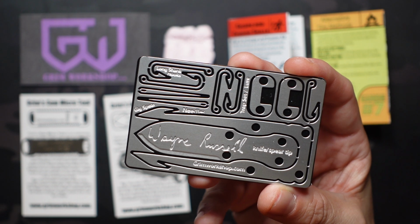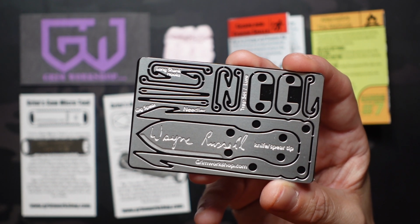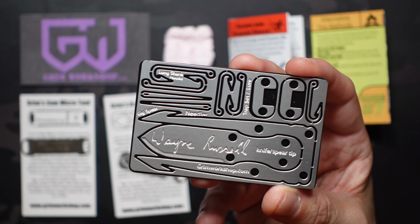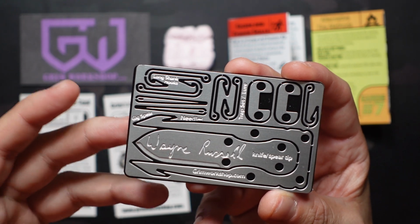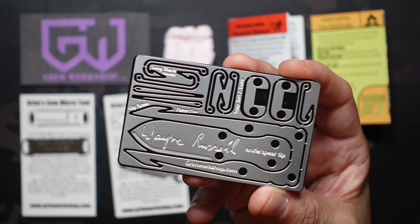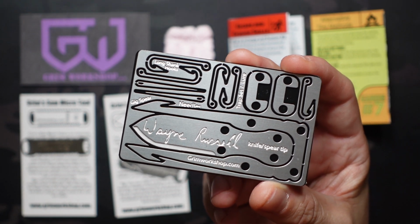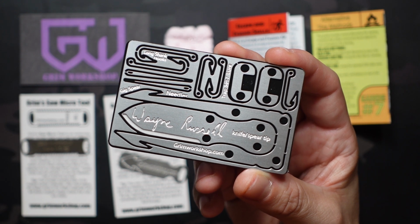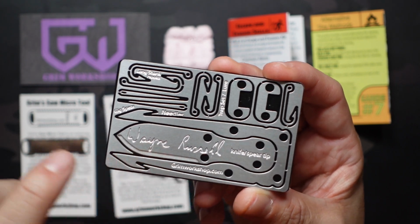And so you may get similar tools, but that's because a lot of these survival experts have a similar idea of what would be useful in a survival scenario. So we get a small blade that can act as a spear tip as well. You can see there's 4 lashing points on there, spear point, stout blade. Now these are only sharpened on one side and they're not ultra sharp. So if you end up needing that, you're going to end up having to sharpen it on a rock or something. It does have that retention backing.